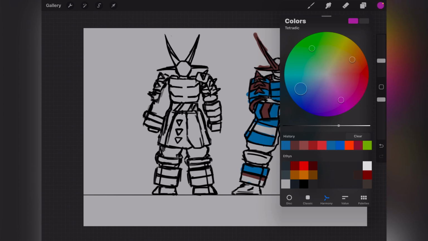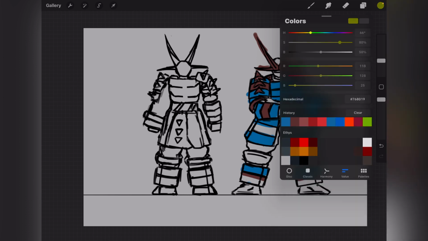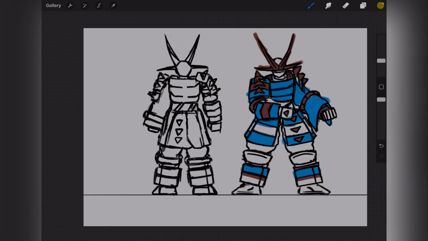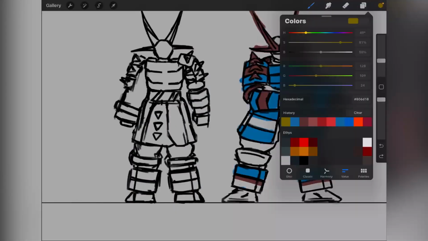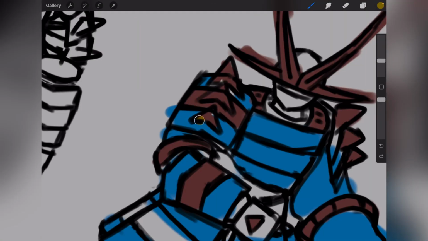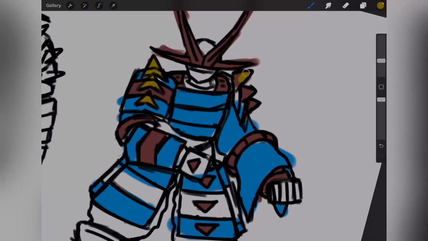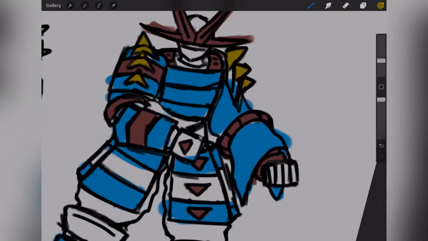Now, to help the red, so it's not as clashy, we'll add a little bit of an orange. But we're going to adjust this orange a little bit. I don't want it to just be orange. I want it to be a little bit closer to yellow, actually. And then we'll adjust the value from here. Make it a little bit darker, but I don't want it to be that green. So, we'll have this yellow help the red. Yellow's also a warm color, but yellow also goes with blue. So, we can add yellow to some parts like this. You can see the color scheme goes from 2 colors to 3 colors. That gives it even a little bit more variety.